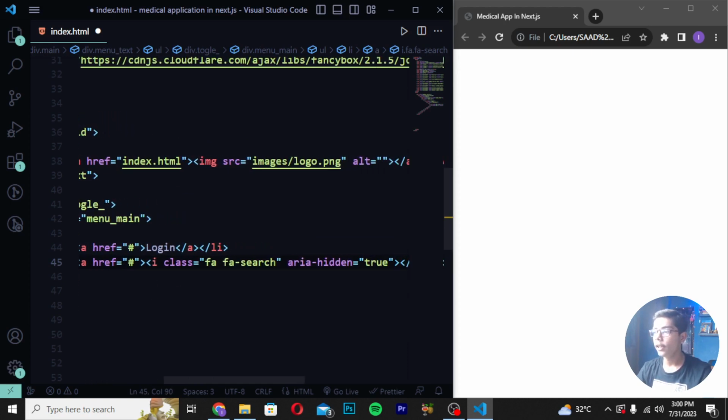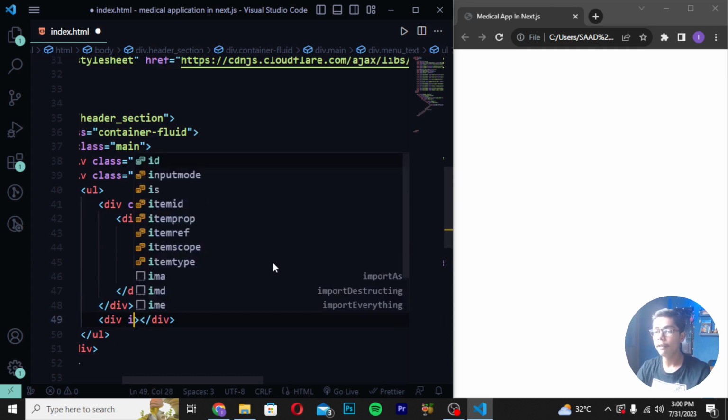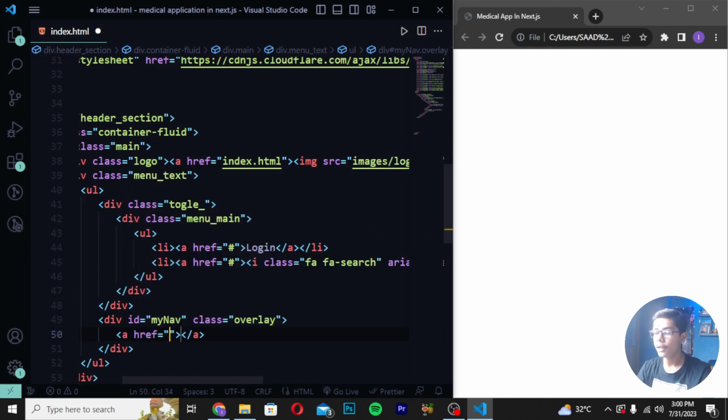Then you have to now directly move down after the two divs which we have created here, and then I will be creating id as myNav, and then you have to give here class as overlay. Now you have to move down and create a tag in which I will be writing JavaScript void, because when we are using Next.js or React.js library, this is the framework of JavaScript, so we have to use some of the JavaScript code as well when we are using these libraries here.